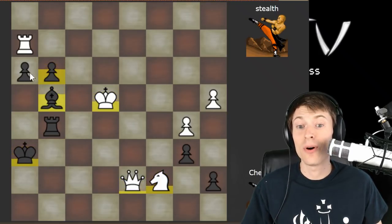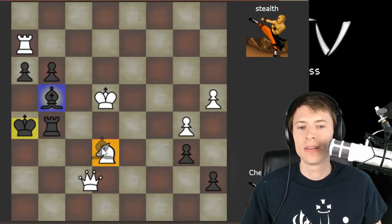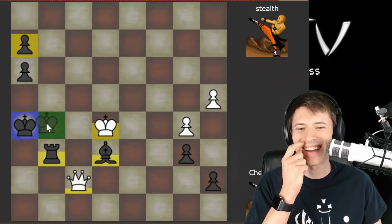Now, he's got to watch, do something with his rook here. Meanwhile, I'm going to keep advancing my king. This looks good in this area of the board. This looks like a free knight. Let's defend that knight now. And then I'll take his rook. Yes, I got his rook. I think I've got this game.